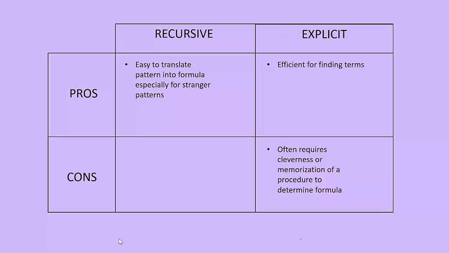Let's give the explicit a pro because that's really what this is going to be all about. The explicit column should have lots of pros. It is really good for finding terms. If I want to find the fifth term, the 100th term, it doesn't matter. It's the same amount of work. That means that the recursive formula is really inefficient. That's a big con for recursive formulas.